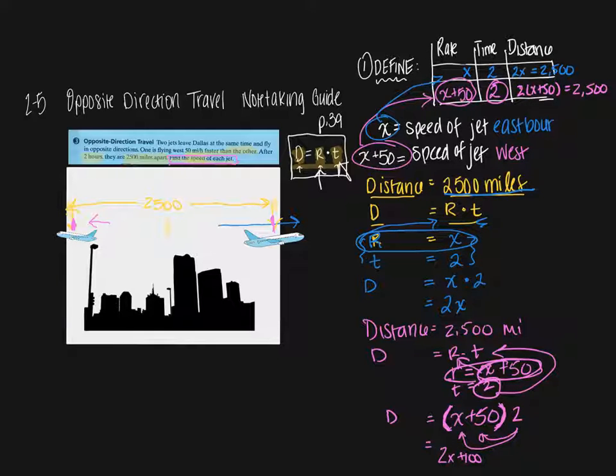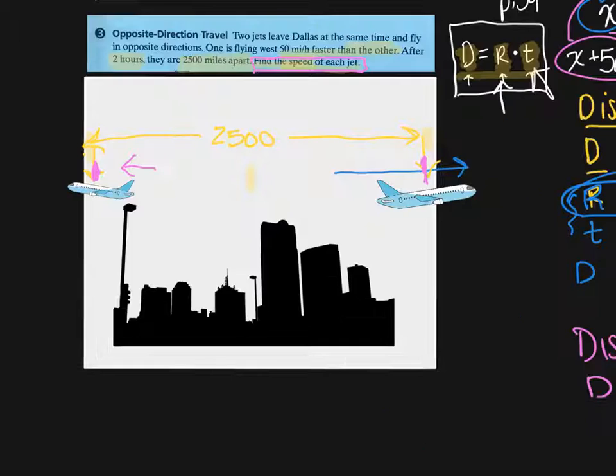Cool. So how do I find the speed of each jet? Well, let's come back and look at my picture again. So remember that both of my jets started about here, and they took off at the same time. And my blue jet went this way. I'm sorry, I think I call this my pink one. No, I'm sorry, my blue one's going this way. So my blue one is going this way, and then my pink one is going this way.